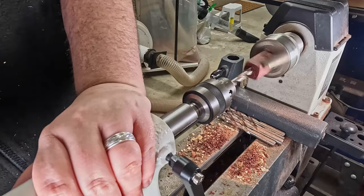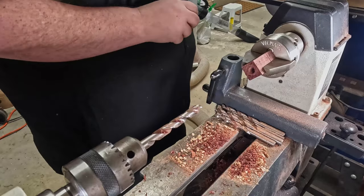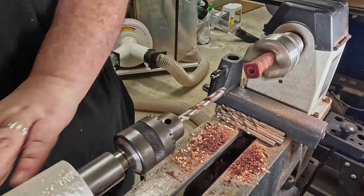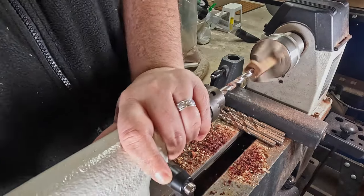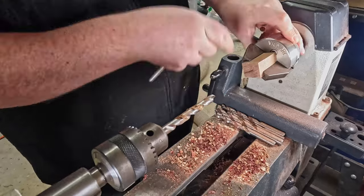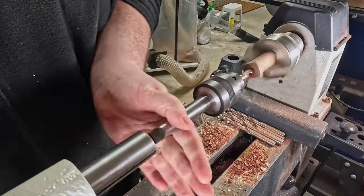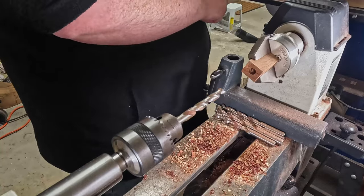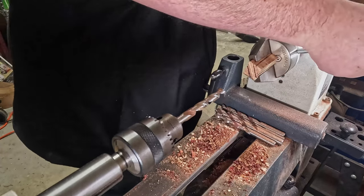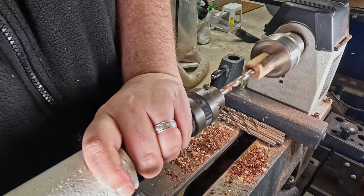You may have just heard that little noise. I still had the index lock on. Now this one, you may notice all of those different sap inclusions. This is going to be a very interesting one. It may explode, it may not explode. I can't remember.